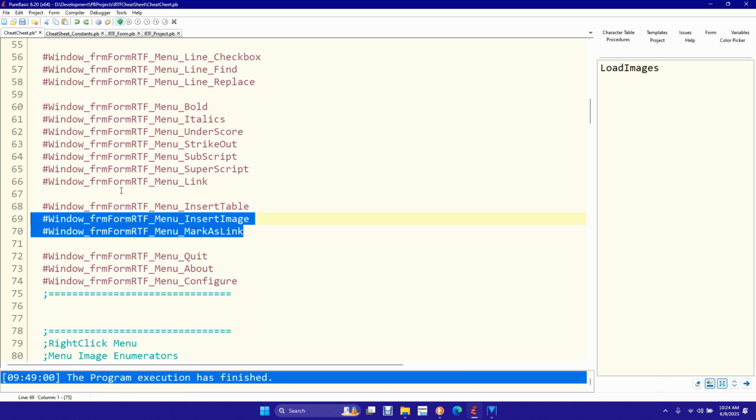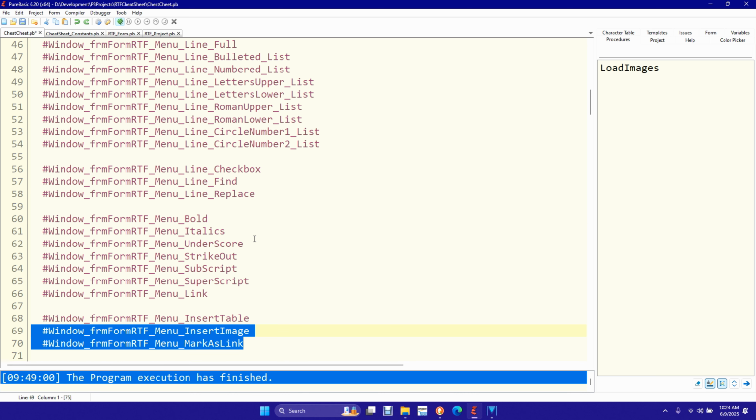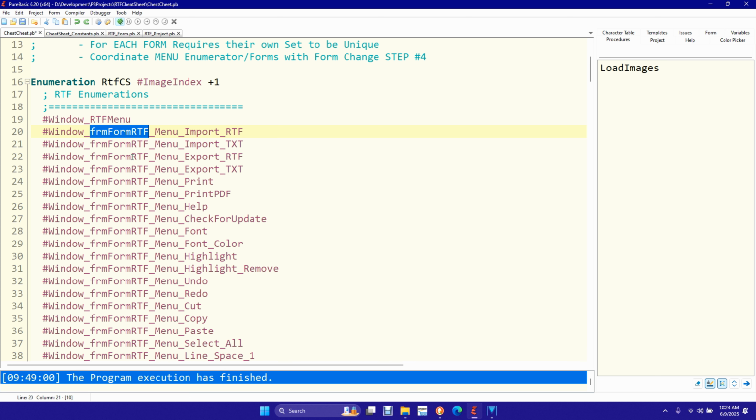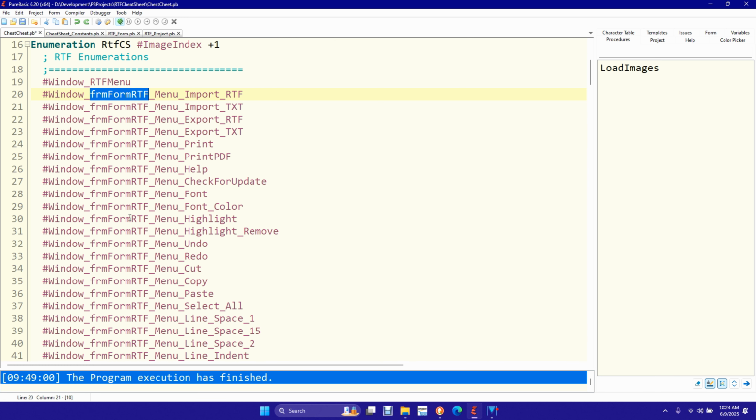The way this whole cheat sheet works is I'm going to build you one, and if you want to add it to another, then all of these menu enumerators, I need another set of these because this is going to be for this form right here. If we're going to have a second form, I need a second set of these. That way everything is kept unique. So all you'd need to do is copy and paste and rename the form name, and then everything else goes through. We'll get to the other comments as we get to them.